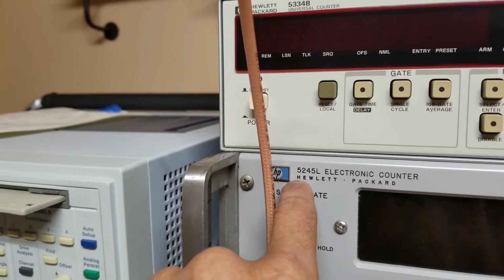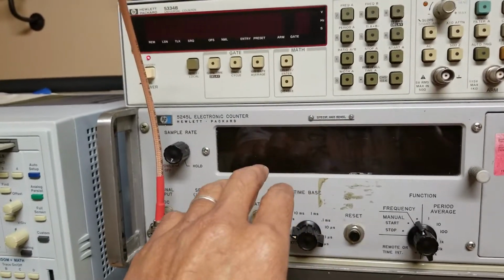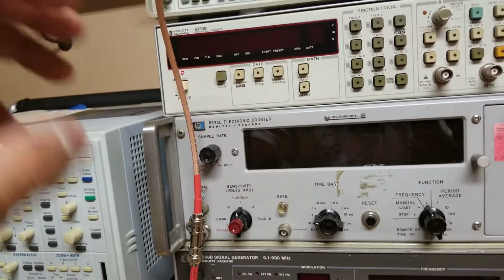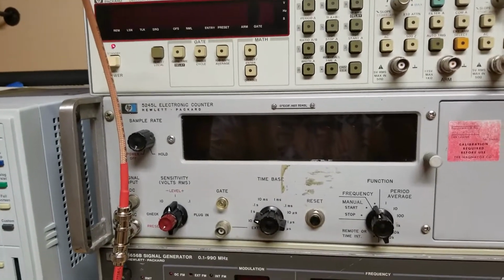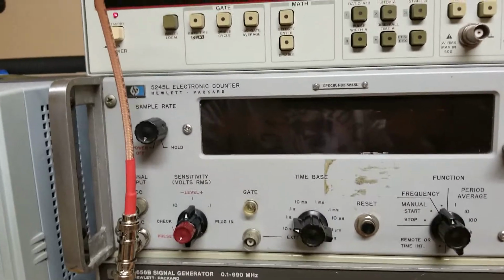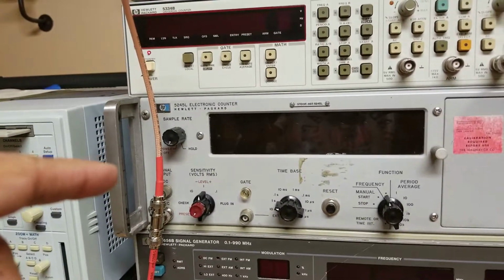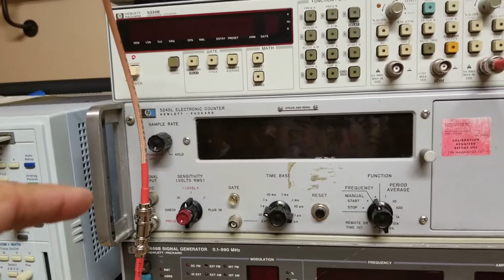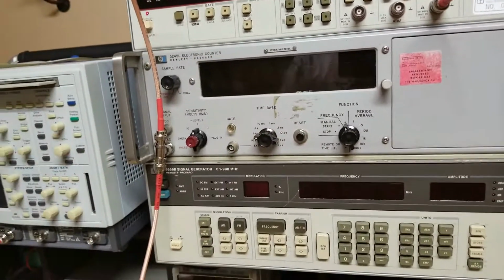The 5245L electronic counter, and this is a Nixie Tube counter, vintage specification style, mil-spec counter. I got this on eBay. This arrived actually this afternoon, and I thought I'd do a quick video and show a quick demo of it.